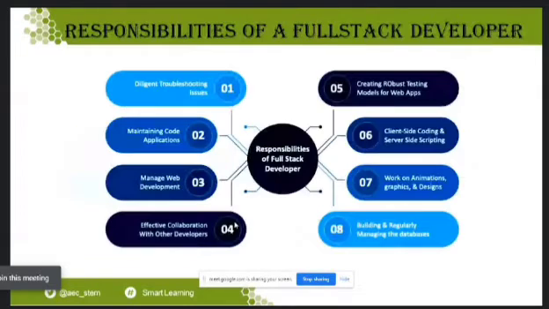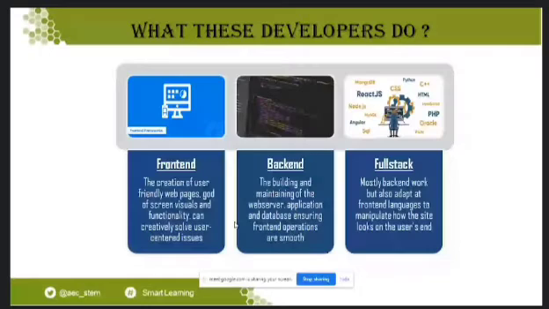Responsibilities of a full-stack developer are diligently troubleshooting issues, maintaining code applications, managing web development, effective collaboration with other developers, working on animations, graphics, and design, creating robust testing models for web apps, client-side coding and server-side scripting, and building and regularly managing the databases. Front-end developers are mostly creative, imaginative, innovative, and empathetic, but back-end developers are analytical, composed, logical and detail-oriented. Front-end developers create user-friendly web pages, but back-end developers create the application and database, ensuring the front-end operations are smooth. Full-stack development is mostly back-end work, but also adapts front-end languages to manipulate how the site looks on the user's end.